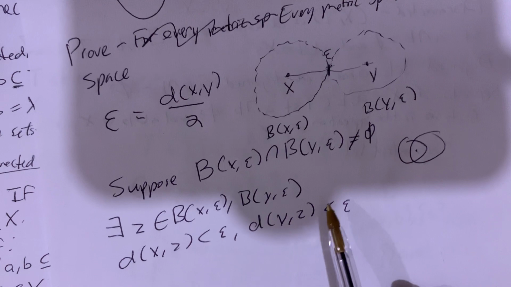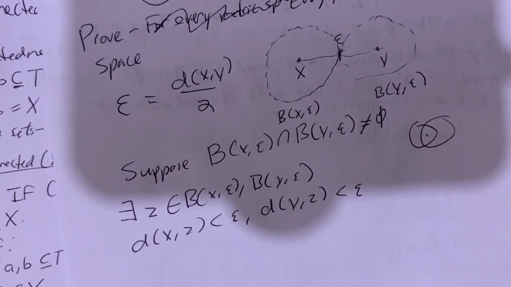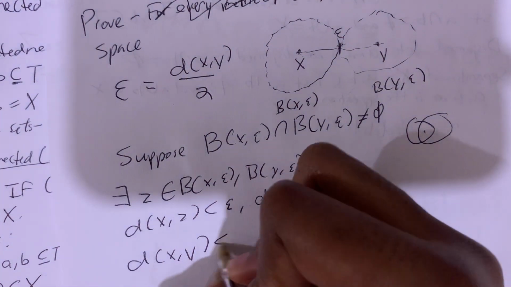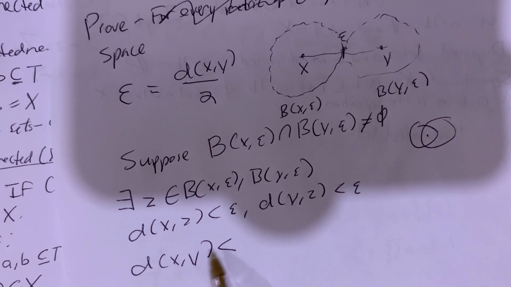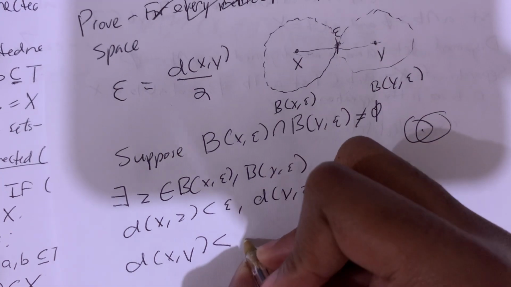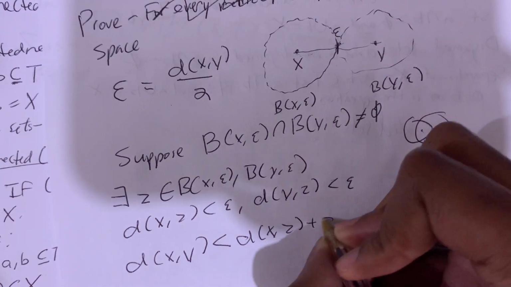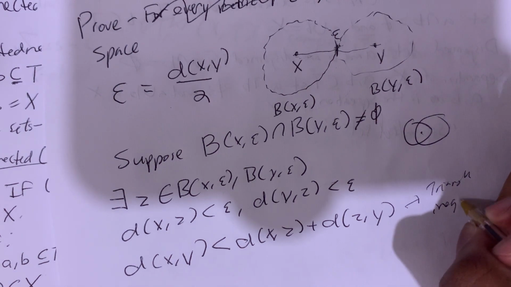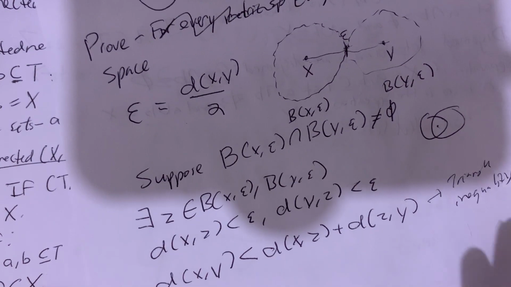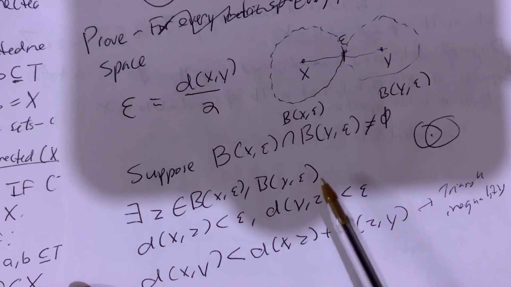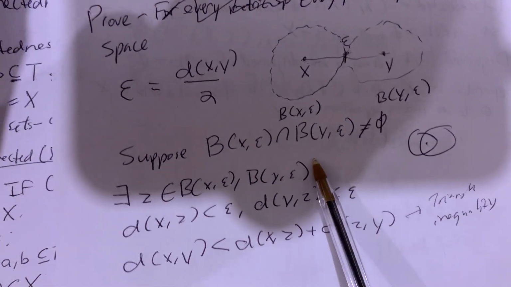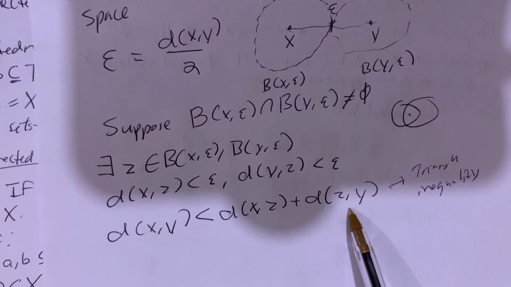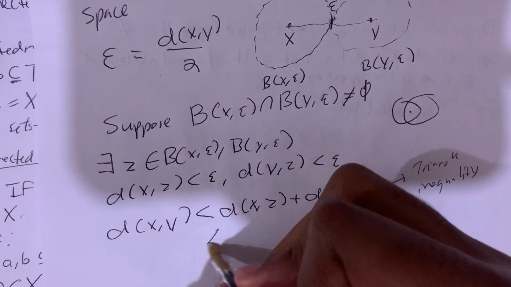Now let's bring in the triangle inequality. The distance between x and y is less than or equal to, but since x is not equal to y, less than, the distance between x and z plus the distance between z and y. That is our triangle inequality. Remember that the distance between y and z is just the distance between z and y, due to the symmetry axiom of the metric. Now this has to be less than epsilon from here, and this has to be less than epsilon from here, which means that this entire thing has to be less than 2 epsilon.